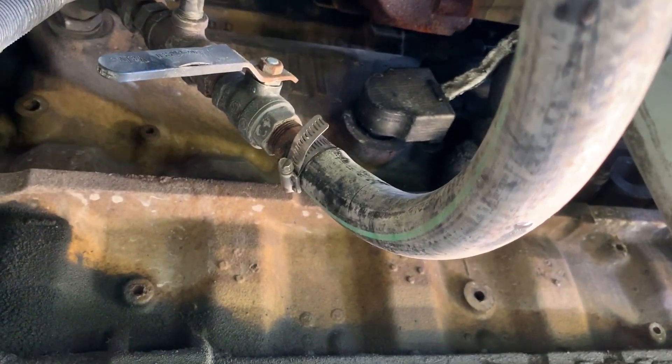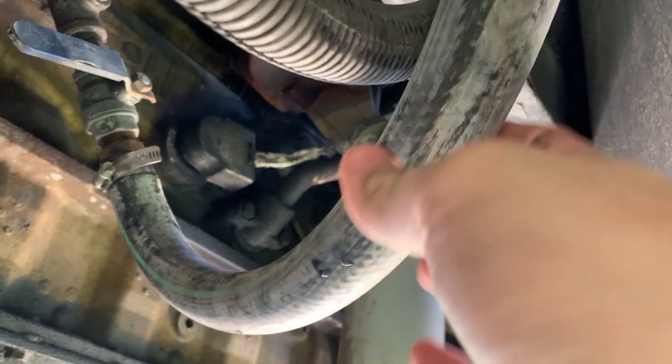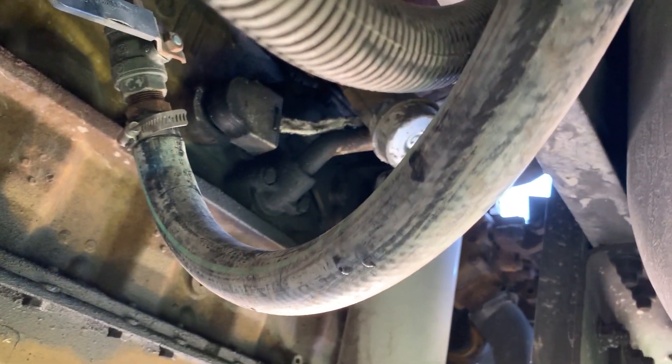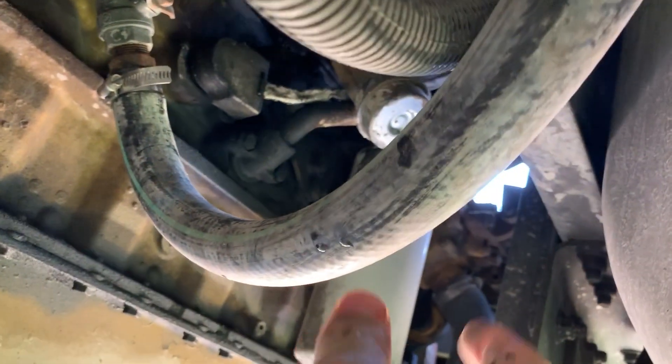It goes out of one into the other. It has a hard shutoff valve on the bus on the top side, which means we didn't actually have to reattach this hose to anything. But we chose to do it that way in the event that if somebody was ever changing the oil or doing anything under there and bumped this valve, all of a sudden we'd be shooting coolant all over the road and could lose the engine. So this hose, although unnecessary with our valve on either side, is a solid redundancy so we don't lose coolant and blow up the engine.